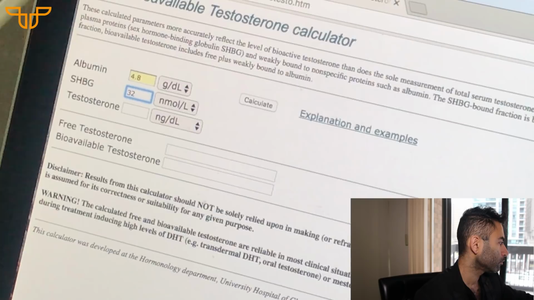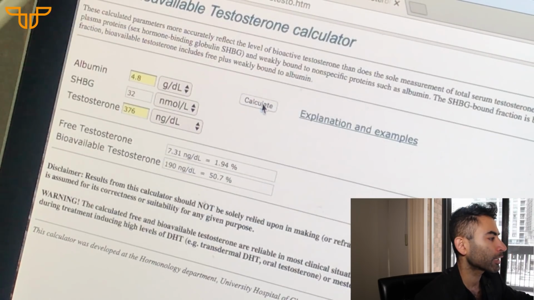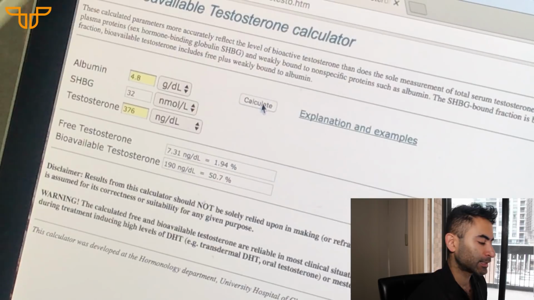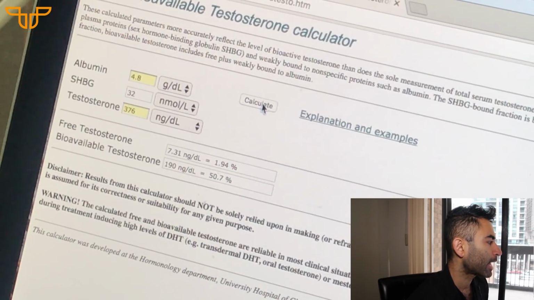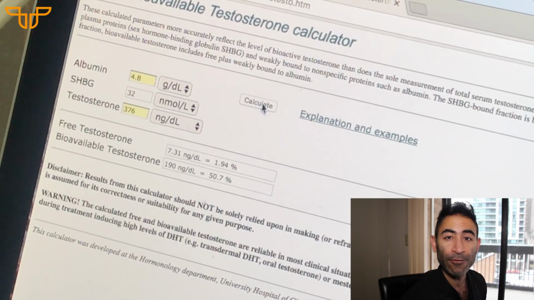SHBG is 32 nanomoles per liter, and testosterone is 376 nanograms per deciliter. And then all you do is go to calculate, you click, and boom, you get 7.31 nanograms per deciliter of free testosterone, which is 1.94% of total testosterone, okay?